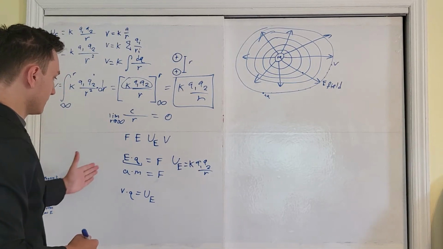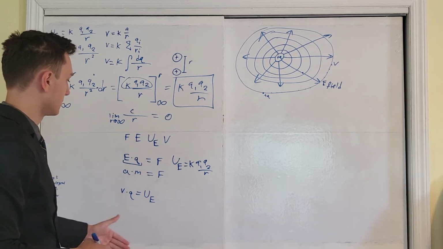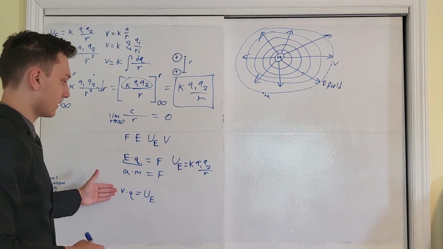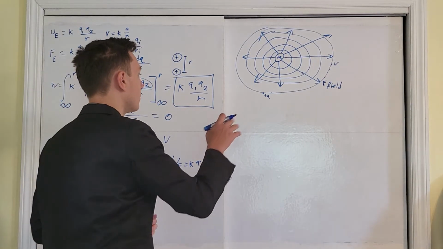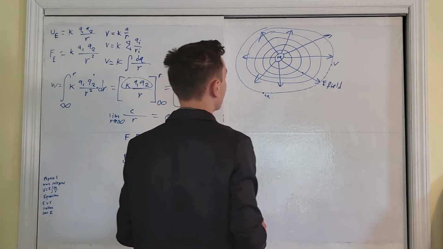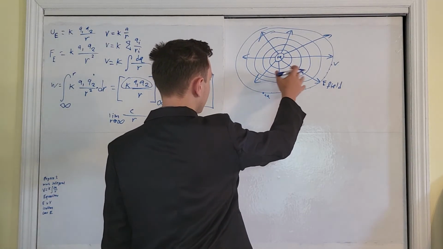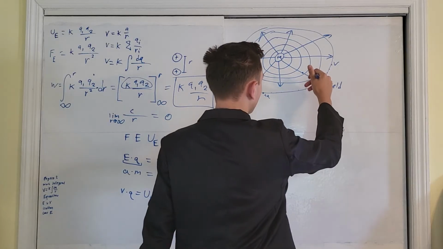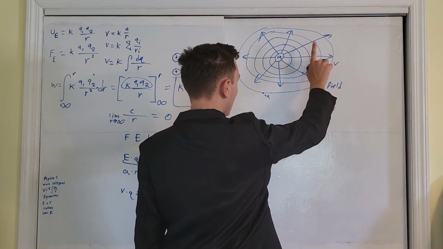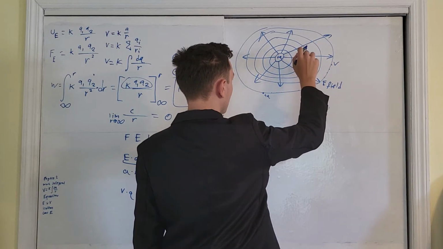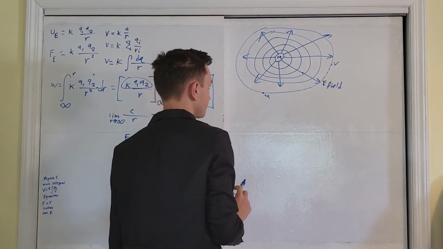Also notice the difference here. Electric field is a vector, so it is a determinant of a vector force. Electric potential is a scalar, so it is a determinant of a scalar electric potential energy. Something important to realize is that for any point in your graph, whether it be explicitly stated like this or imaginary or implied, your electric field vector is always perpendicular to all electric potential isolines.